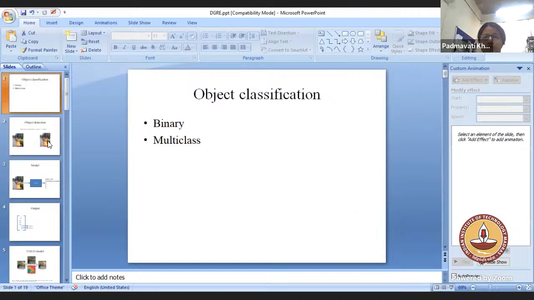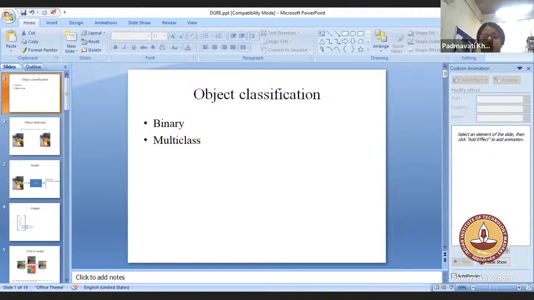Fine. So in continuation, the object classification problem can be considered an object detection problem if, given an image, I am able to say what object is present, and I also try to localize where exactly that object is present, right?